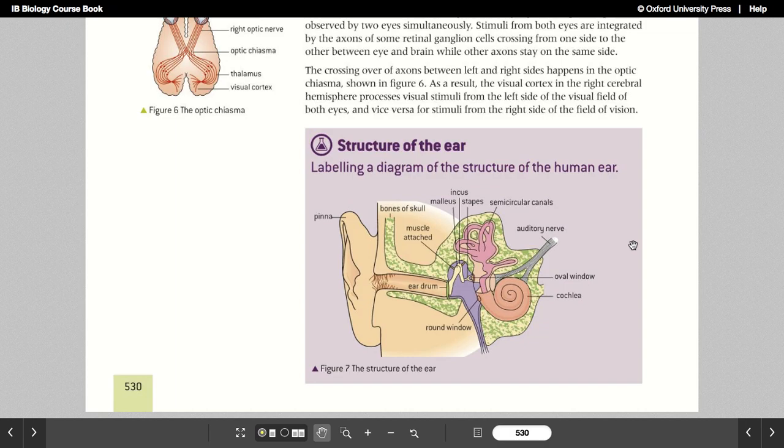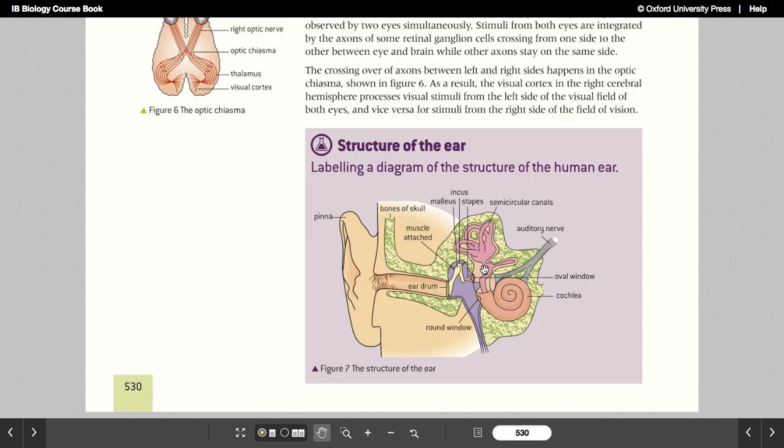And then whatever the cochlea is interpreting goes out of the cochlea through the auditory nerve over to your temporal lobe for processing. And remember the cochlea has these little hair cells in it, and the hair cells have different lengths, and they can vibrate and then interpret different tones. And then they'll pass that information on to the sensory neurons in the cochlea, which then form the auditory nerve.